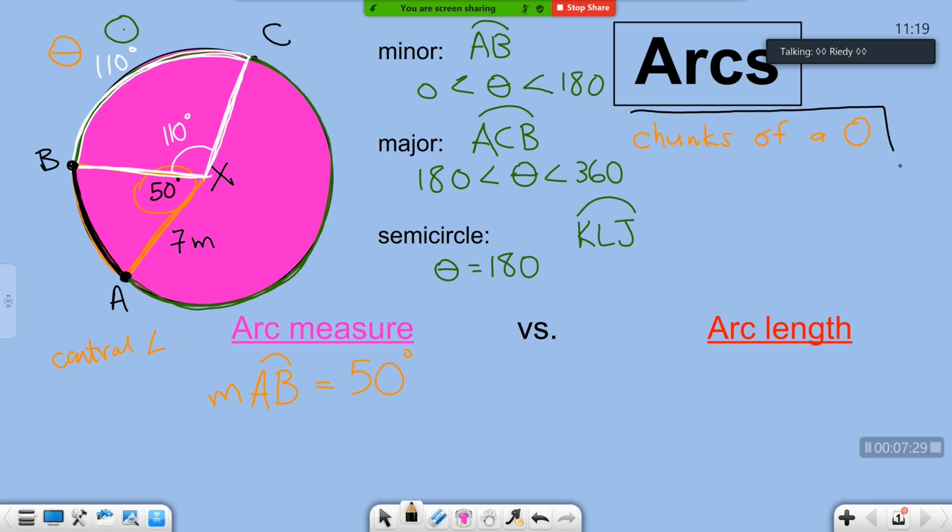I'll give you a hint. An arc is a chunk of a circle. No? Enya, question for you. Are you there? Outstanding. If I asked you, could you find the distance from A all the way around to A again, would you be able to find that distance? If I said, here's a giant circle, start at A, walk clockwise and come back to A, could you tell me how far you walked? You'd be able to do that, right?